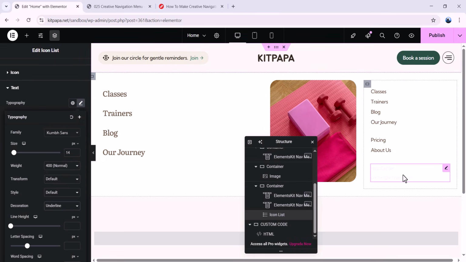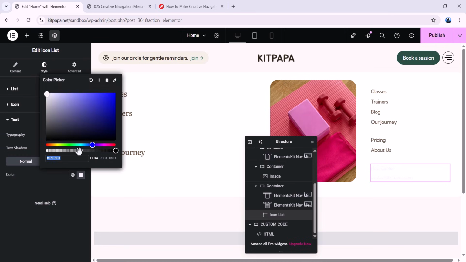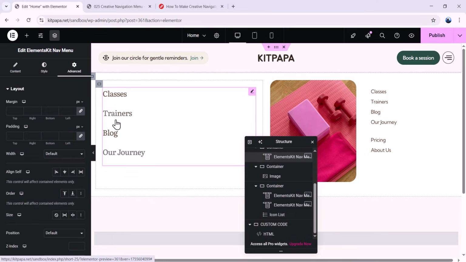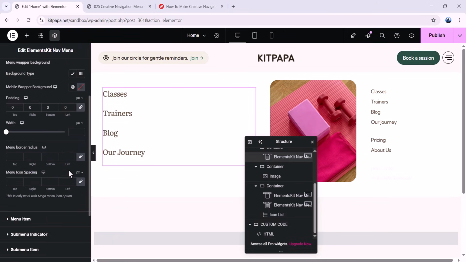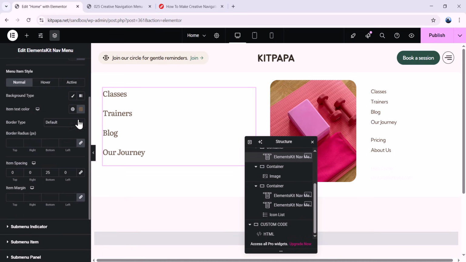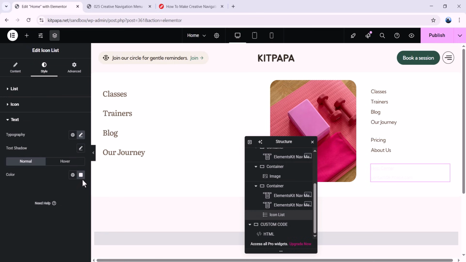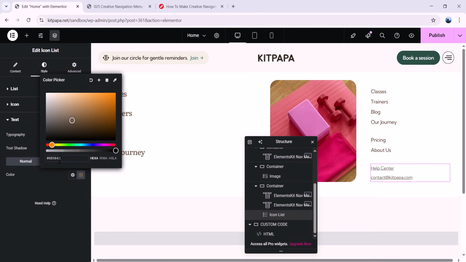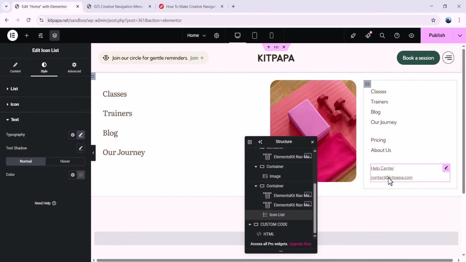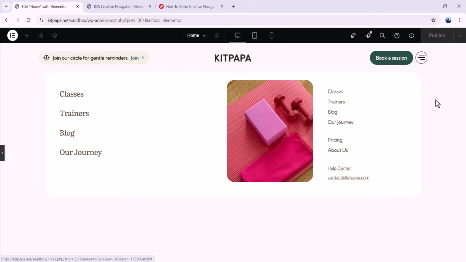Okay, now we cannot see the text because the color is blending with the background. Close this typography, change the color to the same color we have on these texts. So you can select this and go here to grab the color. Copy this color, select this again, open the text, and paste the color code here, and we'll have this nice color. This is looking really amazing. So overall, our mega menu is looking like this. Actually cool.